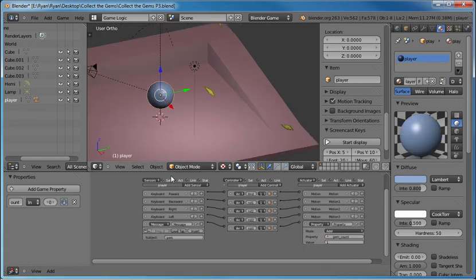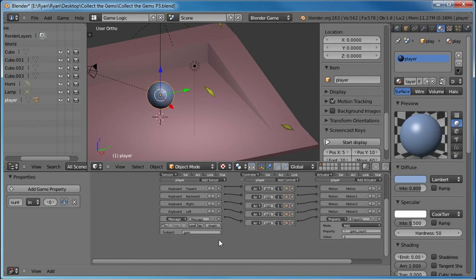And we're going to select our player again, and we're going to add a sensor, which is then going to take this property when it's 3 and end the scene.